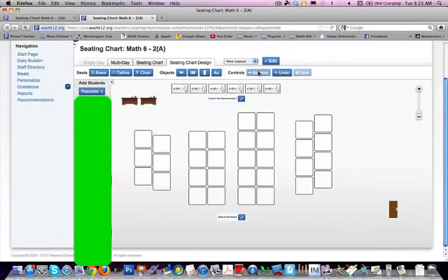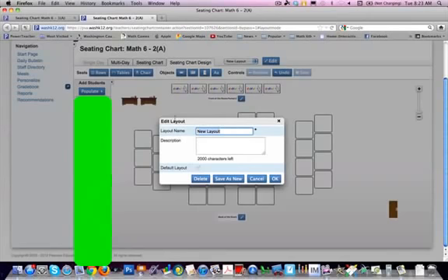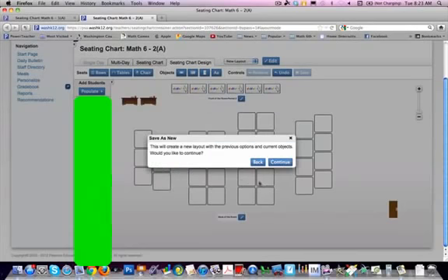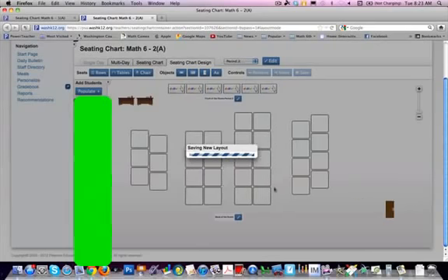So if I want to change this, I need to go to the edit button here, and I'm going to edit it, and I'm going to say period 2. And this is my layout for second period. So I save, I click, I'm going to save it as a new, so I can have that as a, the old layout is saved. So I do that and I save it.